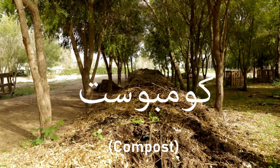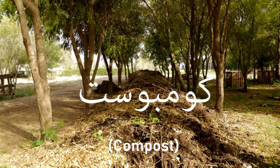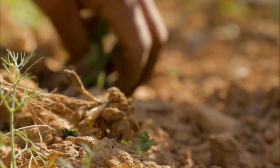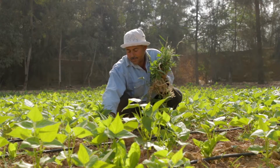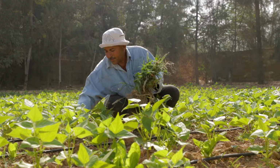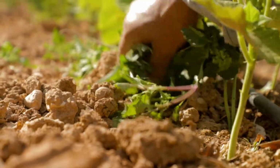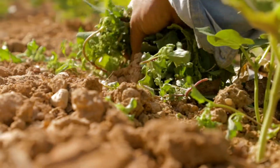Compost production for small farmers and gardeners. Compost can be easily made from waste products. The special thing is that compost builds up soil life. The fertile soil can then nourish the plants sustainably.